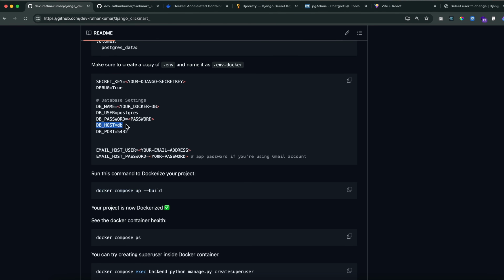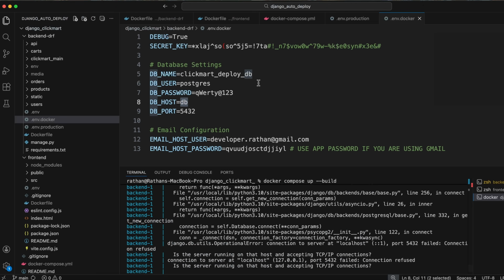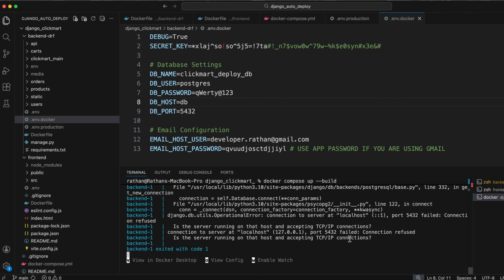Yeah, you can see here, it should be db. I forgot to do it. I just kept it as localhost. That's why it is showing the error. It is just trying to connect to the local 5432, which in my case is stopped. Okay, but even if it is running in your computer, with this localhost in .env.docker, just change that to db.